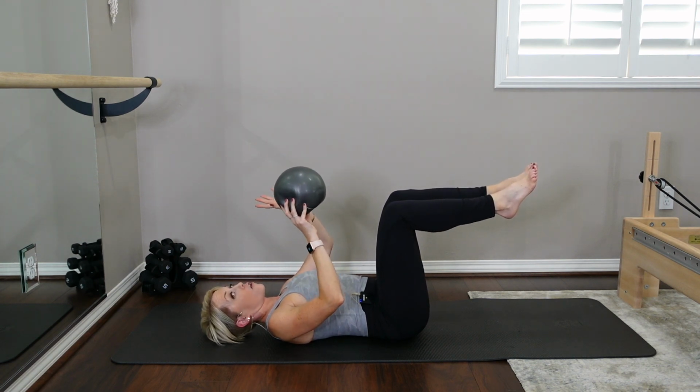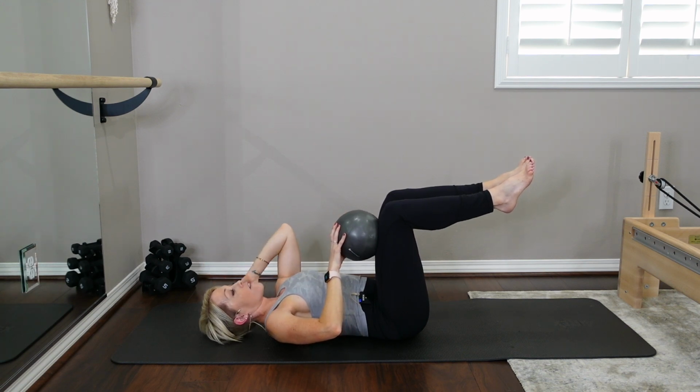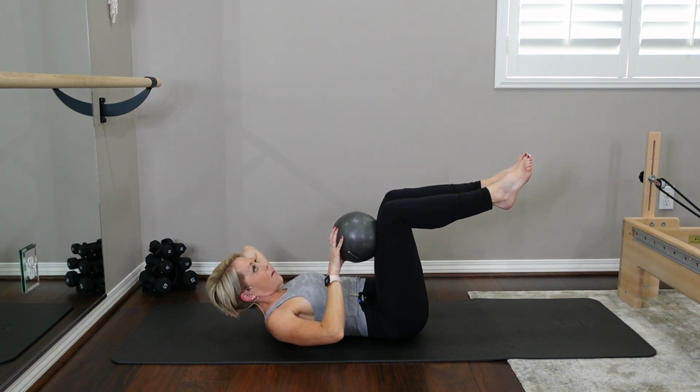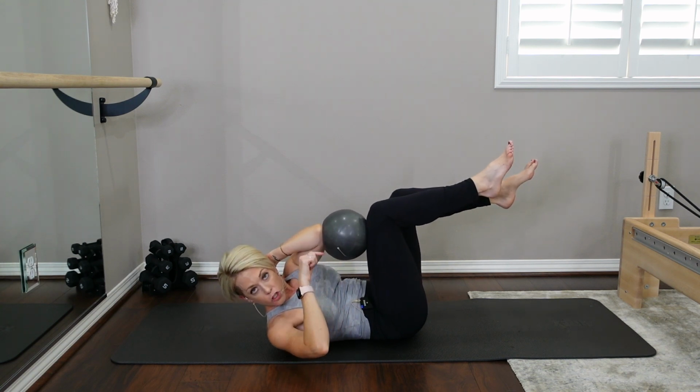Okay, the ball is coming to the top of your right thigh. Now, your left elbow is going to come to the ball, but first I want you to place your left hand behind your head, and you're going to twist. You're going to twist to bring the left elbow to the ball.